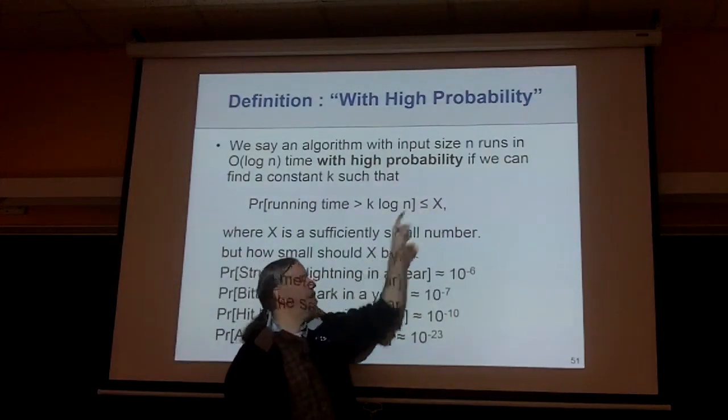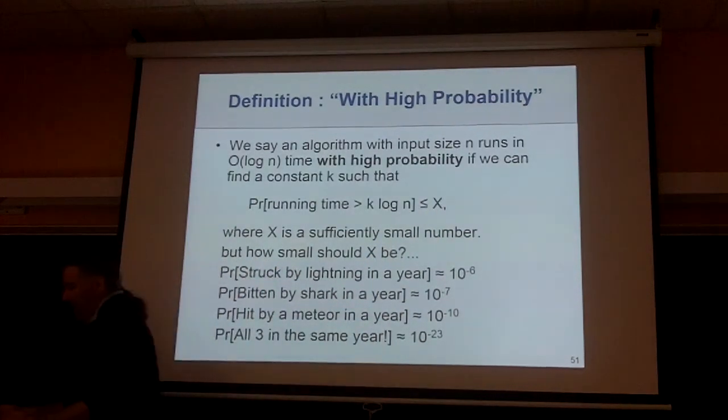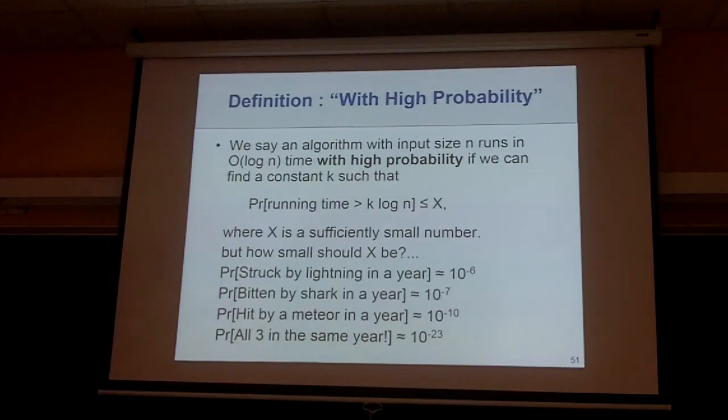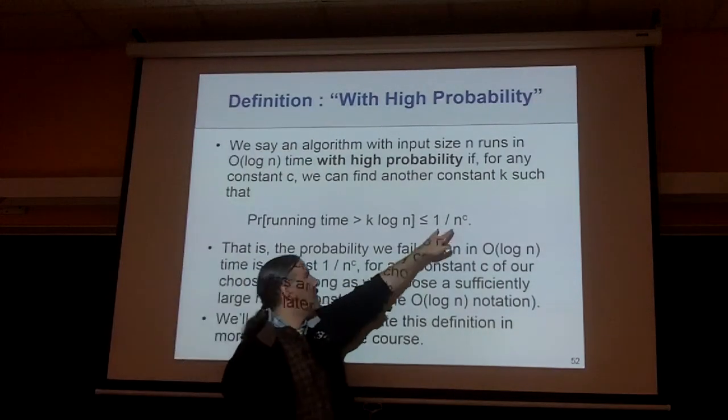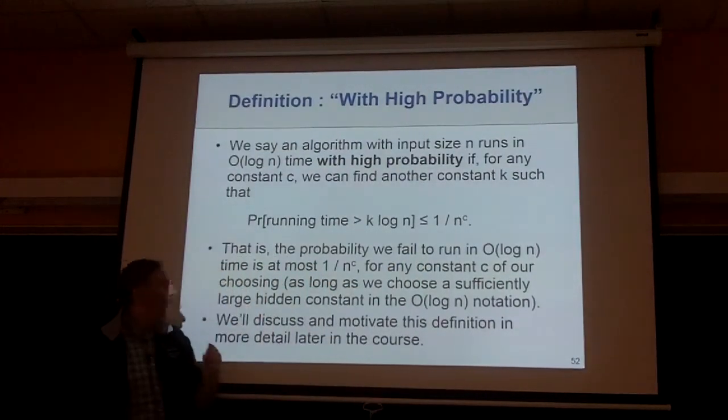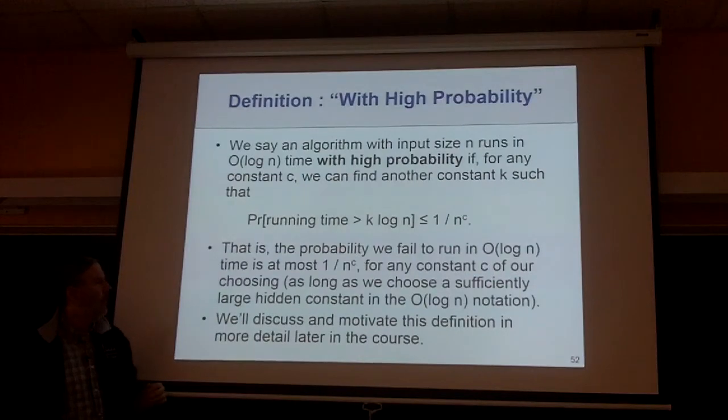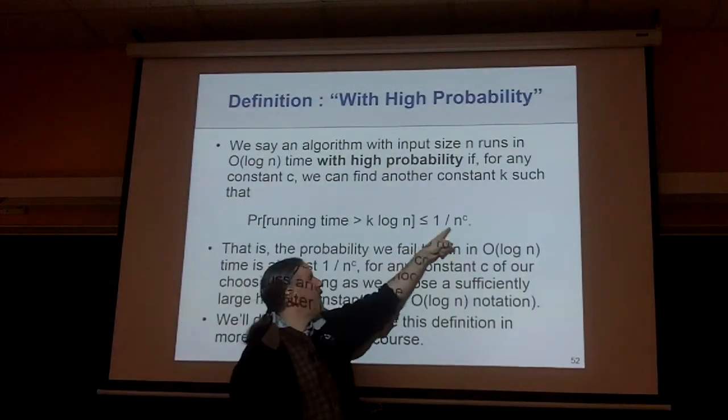So putting any constant here, there's just no mathematically motivated way to do that, because why choose any constant over any other constant? So what we have to do is pick a bound that scales with the size of the problem, and that makes sense. So what I'm going to use here is an inverse polynomial bound.